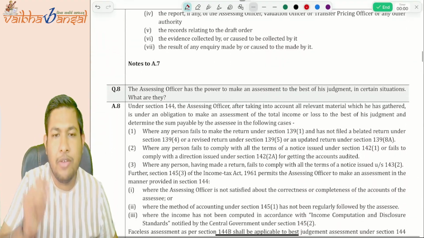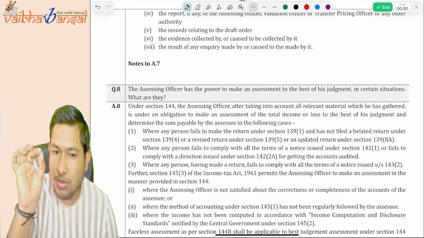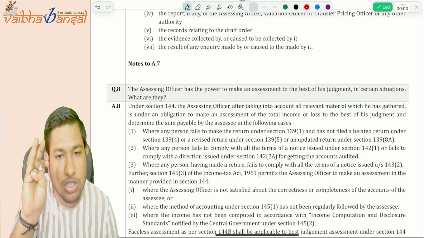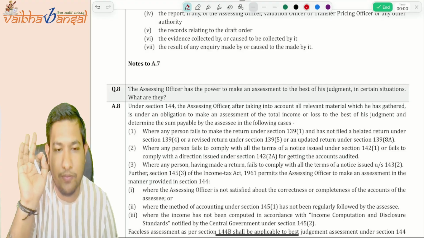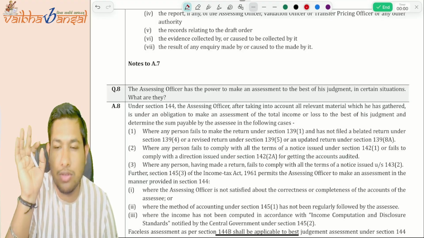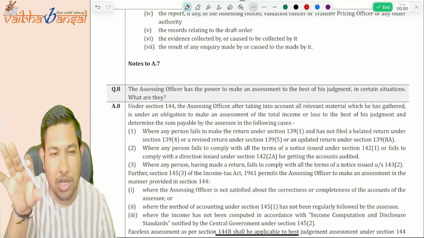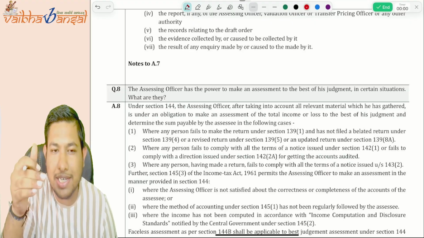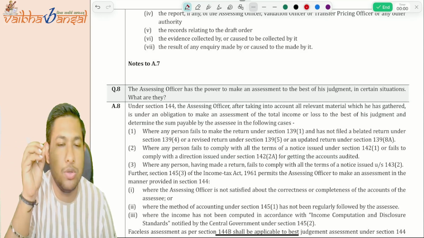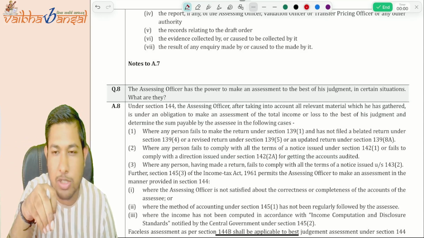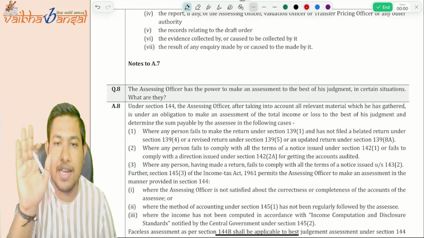See, what I have said is that what is important is to see the concepts in this particular chapter. If you have seen the concepts in this chapter very well, then there is no need to solve the questions as well. But solving questions is certainly an important part, because you need to understand how questions are framed. So just to understand how questions are framed, you need to check the questions and answers of this chapter. But if you know the concepts, then it's well and good. Then it will be over.